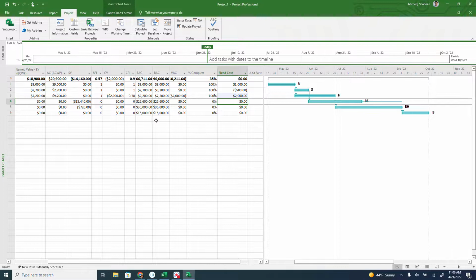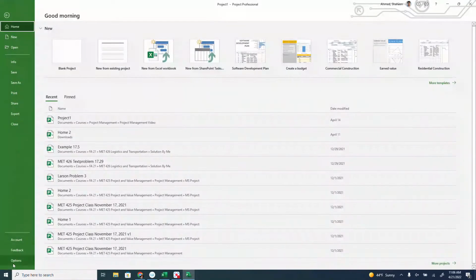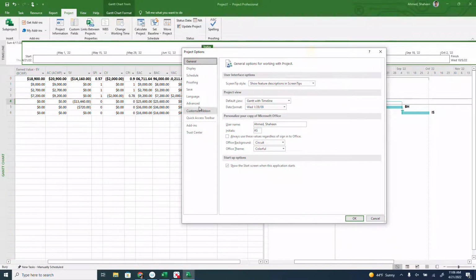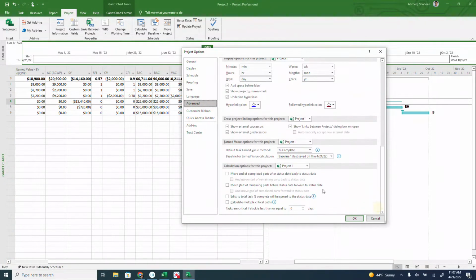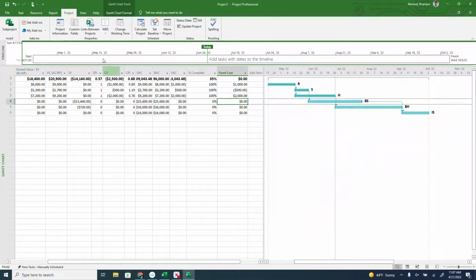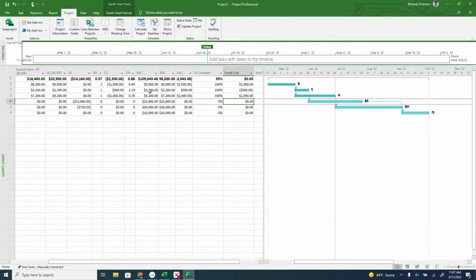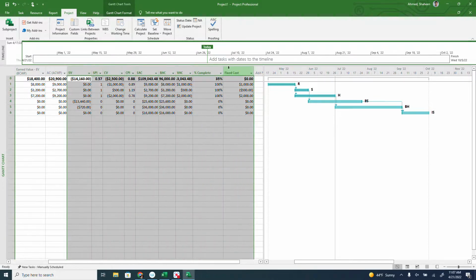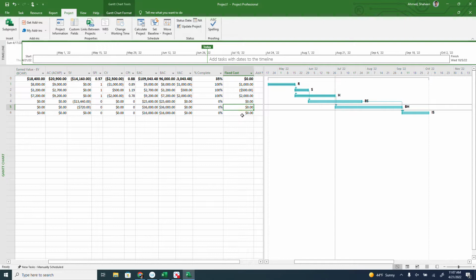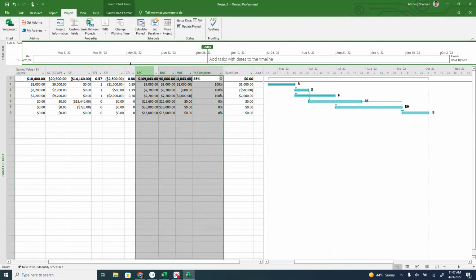Now you will also see, so this is the second baseline we created later on, but you want to see all these performance metrics based on the first baseline. You can go to the option and just change the baseline to the first baseline that we have created. And if you hit OK, you will see some numbers are going to change, the estimate to completion especially. Anyway, to summarize, you can develop all these metrics using MS Project easily, and you can produce this status report or progress, all these metrics anytime you want with any baseline or anything. I think that's all.